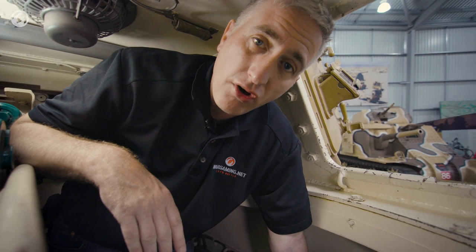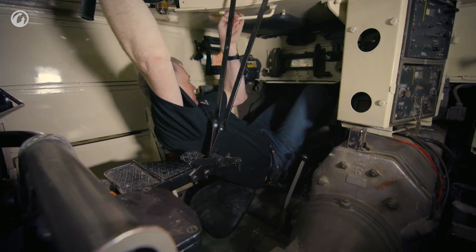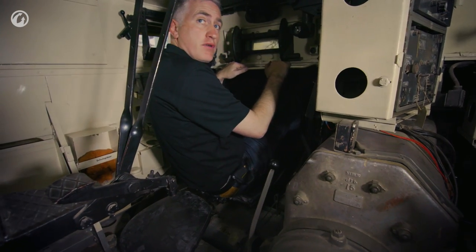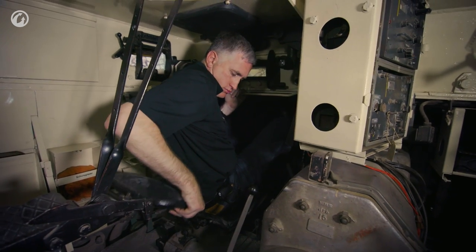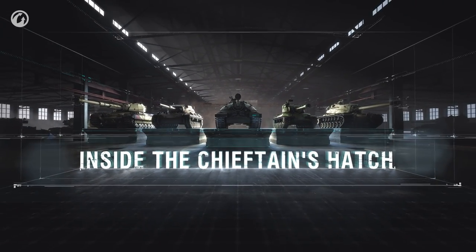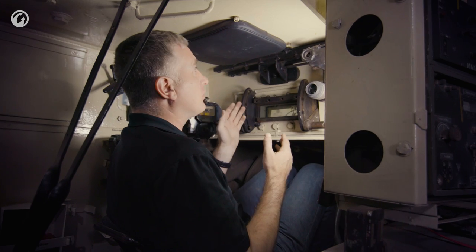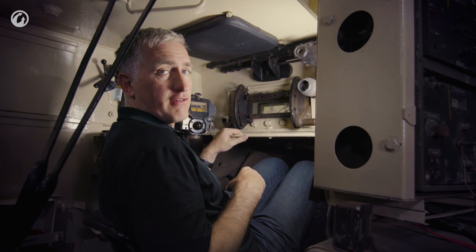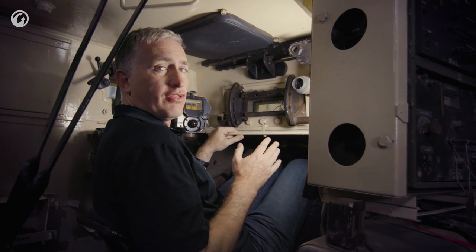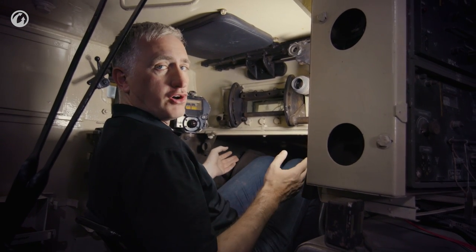Next I'm going to go forward into the hull, and you'll note that the only way into the driver's compartment is through the turret. Now that I've actually made it in — which is a rather inconvenient process, because you would like to have your own hatch if at all possible — and raised my seat back up, this is very, very good, especially compared to some of the other 1939–1940 tanks that I've been in. There are nothing but bad things to say about the French driver's positions. This is luxury in comparison.